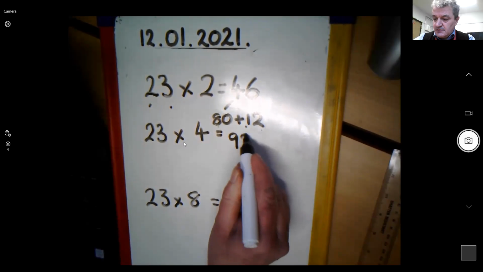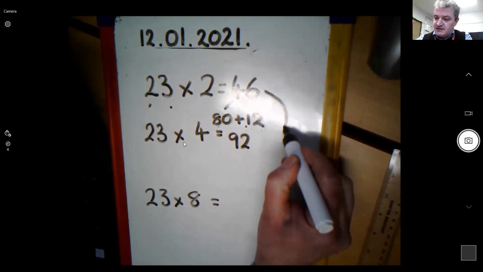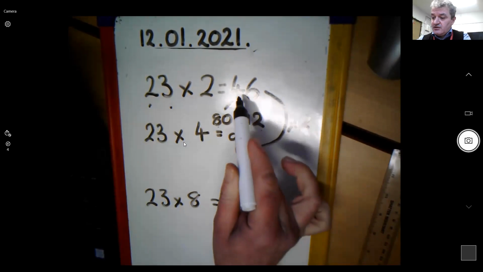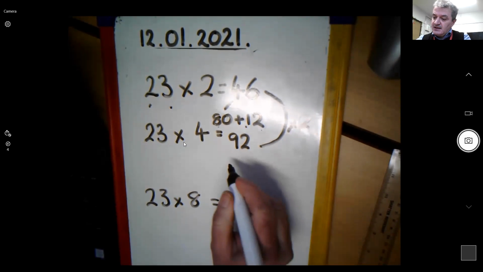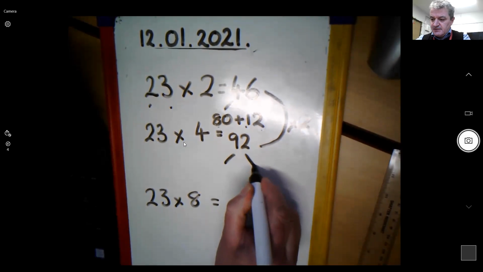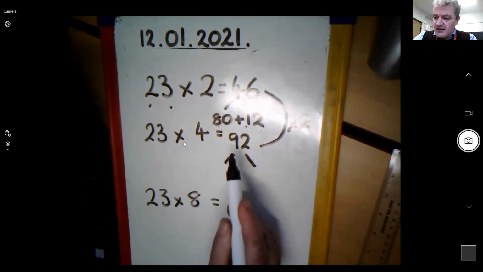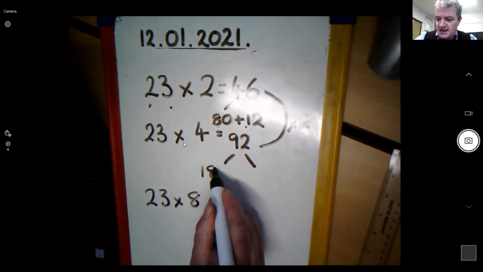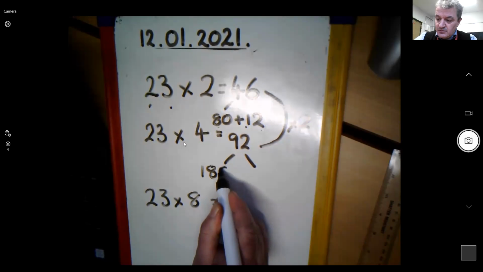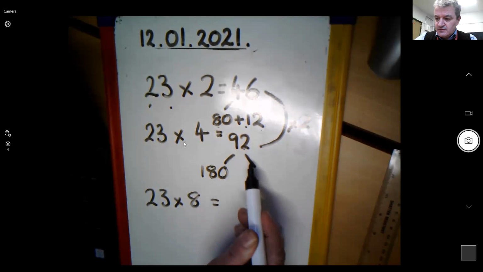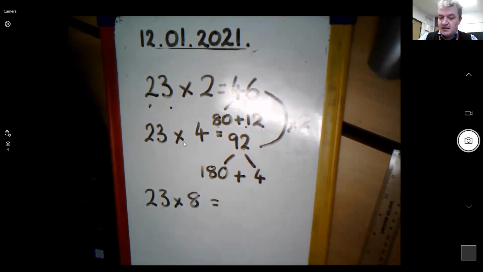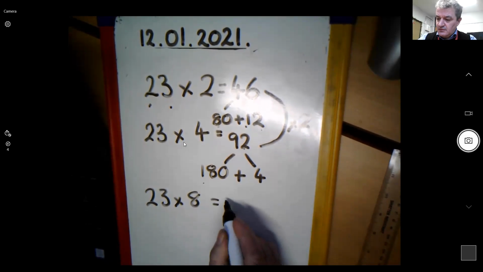So what I've done is I've doubled 46. I knew what 2 lots of 23 was, 46. I've doubled the 46 to get 92. Now, can we double these? 92. Okay, I'm going to consider this 9 tens. What's 2 times 9? It's 18. Make it 10 times bigger, 180. What's 2 lots of 2? 2 is 4. Okay, so what's 180 add 4?